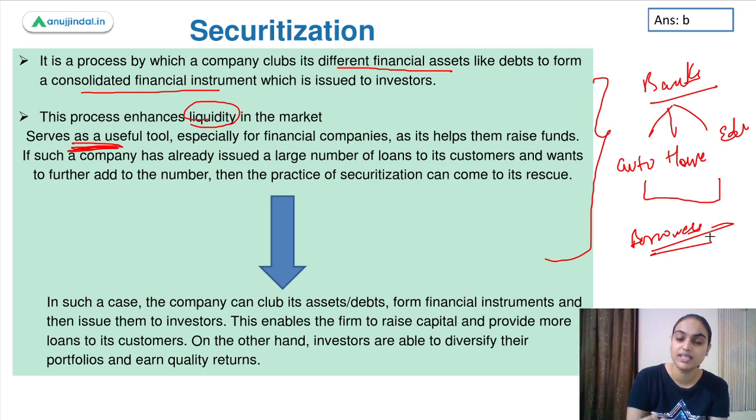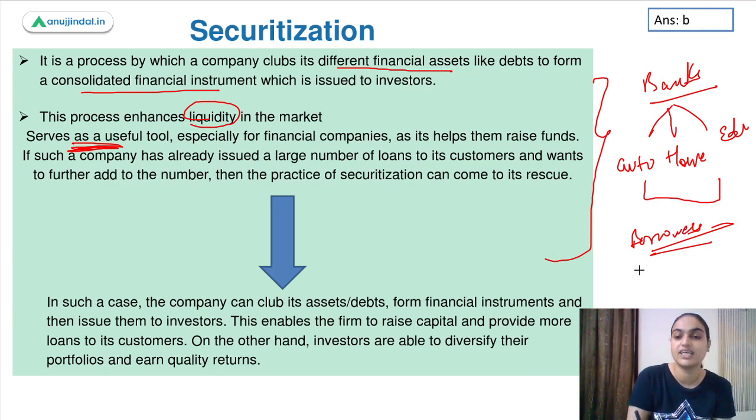But this mortgage pool is basically an illiquid pool of assets. We have the assets, but we cannot immediately convert them to cash. For example, if you need cash as a bank and you go and sell that house, you will not immediately get the cash you need. But if it were a liquid asset, then you could easily convert it into cash and fulfill your financial needs. So in order to convert the illiquid assets into liquid assets, one option available is securitization.